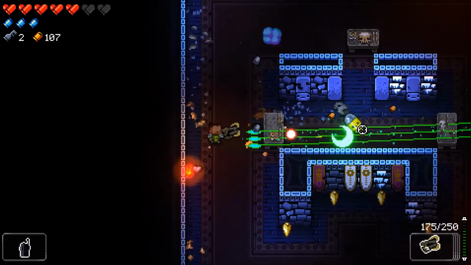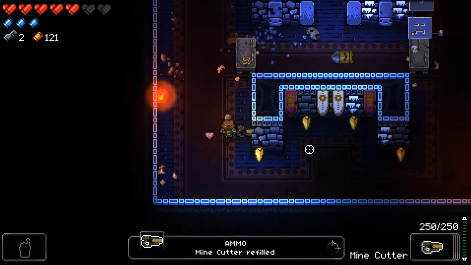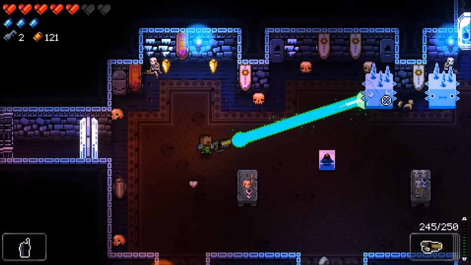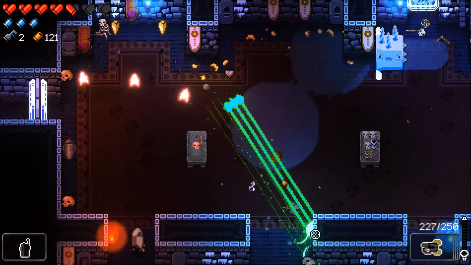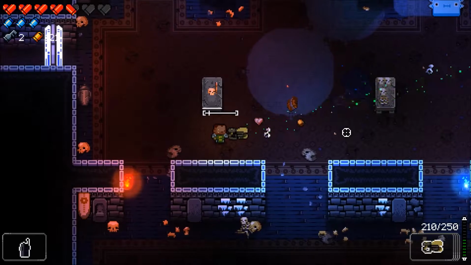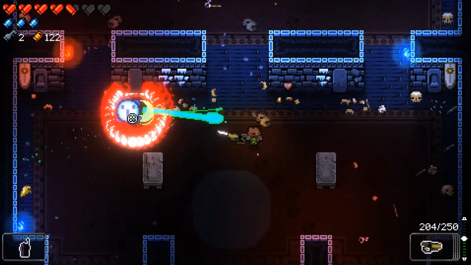Little mummy dude. And this guy's annoying because he casts people you can't hit. Yeah, we'll just refill that. I should refill my magic lamp too at some point, but I do have the supply drop, so if I need to, I can do that on the fly. Let's just get rid of these guys. The equivalent of thwomps here, and we do not want them. There we go. The mine cutter does do a very nice job of clearing out random enemies.